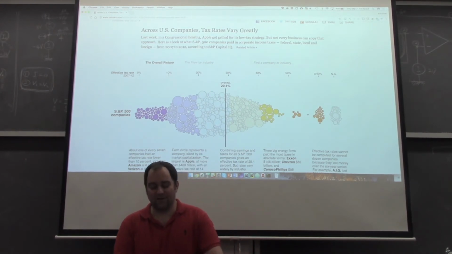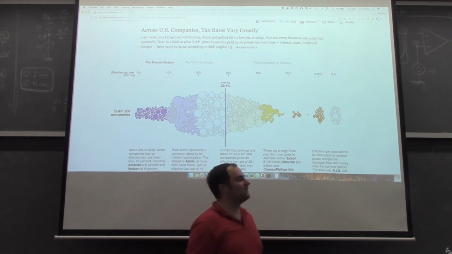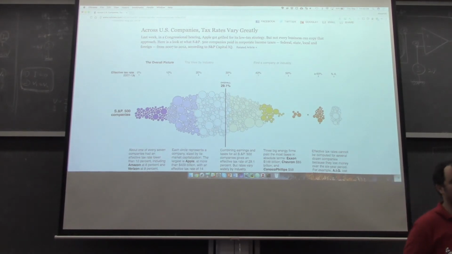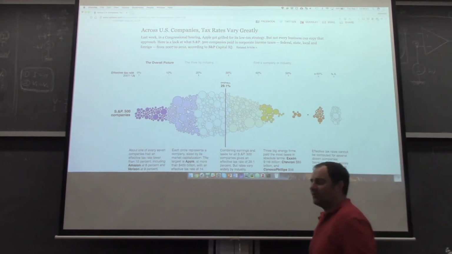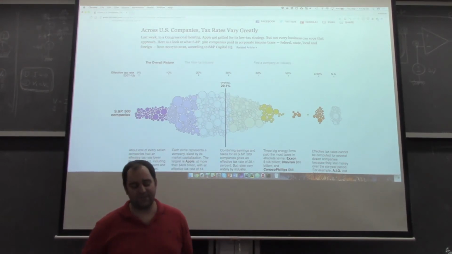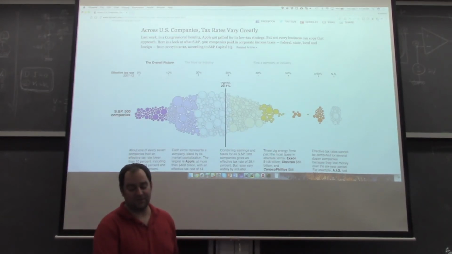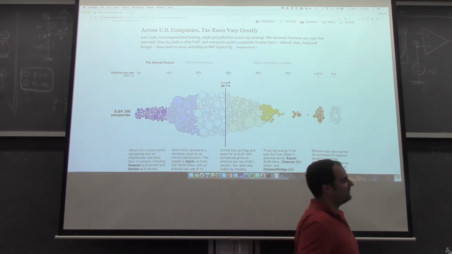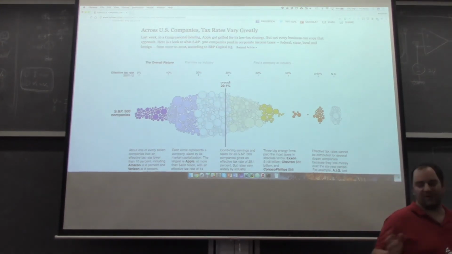So color encodes the effective tax rate, but can you distinguish between an effective tax rate of 3 and 5% by value? No. So color is used in a binned way. There are a couple of bins, and they basically give us a hint of the overall average here, which is 29%, so they give us a hint of below average and above average.